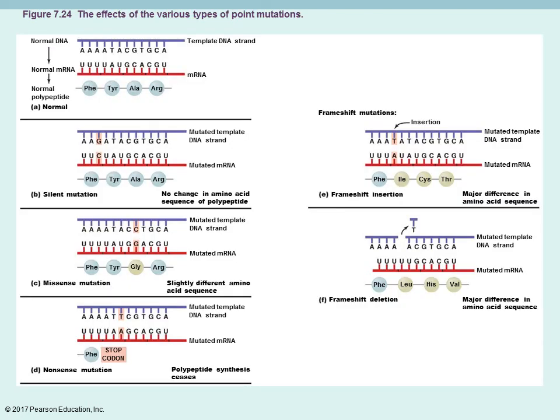And this is just a diagram showing some of the different types of mutations that may occur, where you have a substitution type of mutation. You're just changing one base. That may change the amino acid for that one spot. It may not. If that does change the amino acid for that one spot, that codon, depending on the location, it may or may not be disastrous. Frameshift, like I said, you can either insert or delete, and anything from that point on will change.